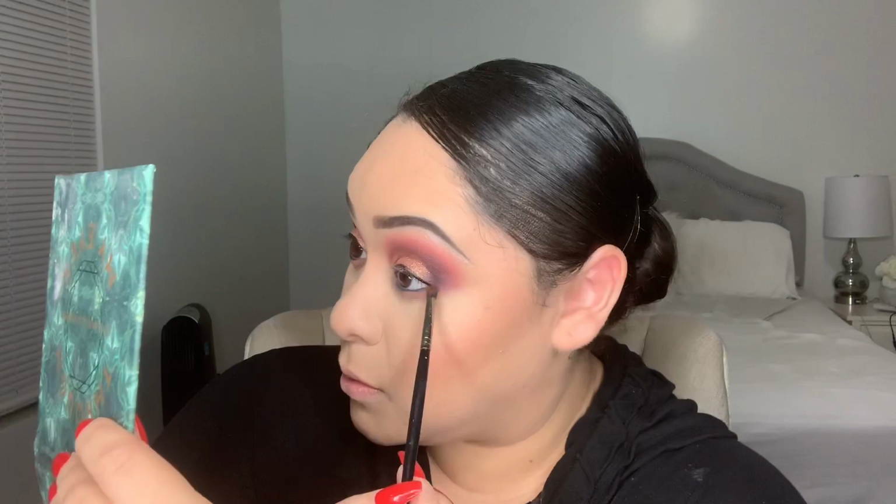And I'm gonna dip into Divina. Now to highlight the inner corner, I'm gonna dip into Lucido, which is a beautiful gold champagne color, and I'm gonna use a Morphe brush, JH39. I'm gonna apply mascara and I'll be back.